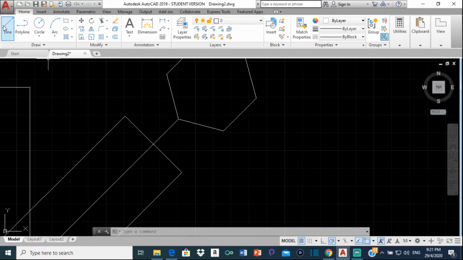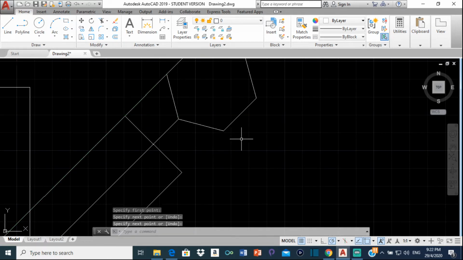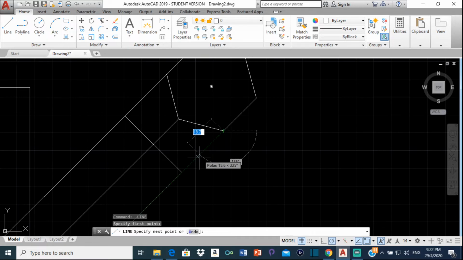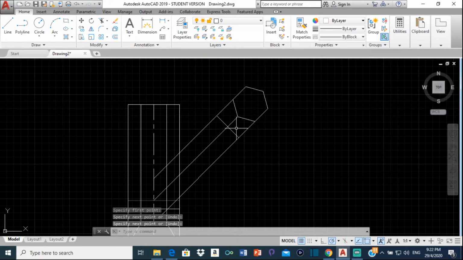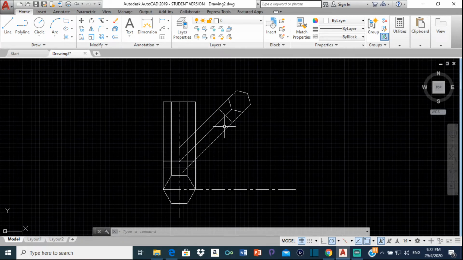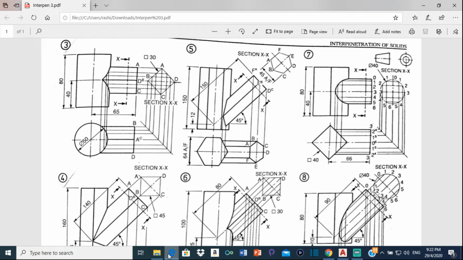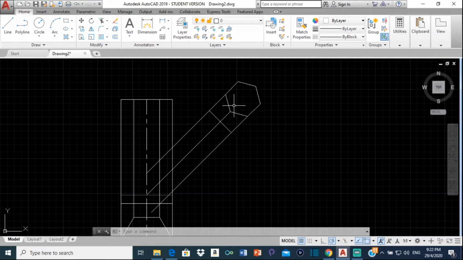Alright, so once you have done that, this is what I'm going to do from here. I'm going to bring down some lines from here, bring them across to here, bring them across to here. Alright, and then now, before I go any further, I'm going to label the hexagon. So let's see how it's labeled in the drawing. In the drawing, it's labeled A, B, C, D, like that. So let's label it the same way in our drawing.